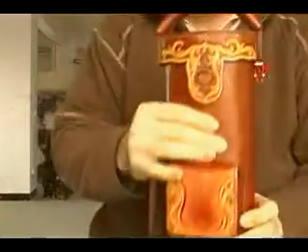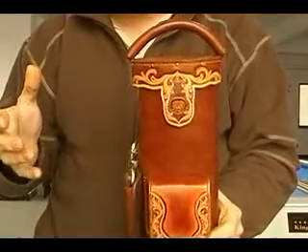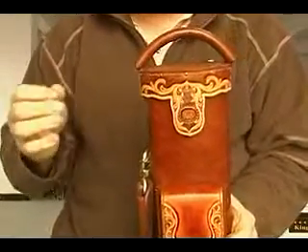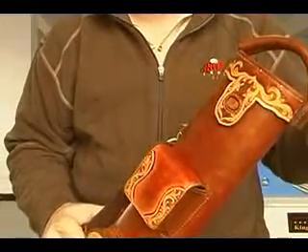Some people have asked — okay, magnets, great — don't they lose their power? Well, not these magnets. These magnets lose their power at the rate of 1% every decade. That's every 10 years they lose 1% of their power. So for that reason, most people consider these to be permanent magnets.